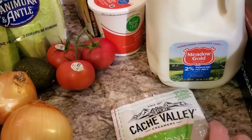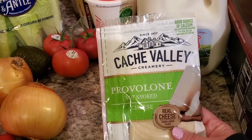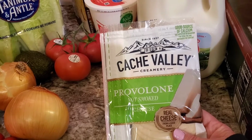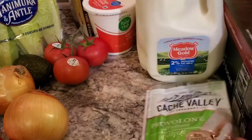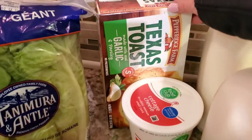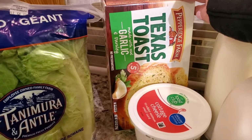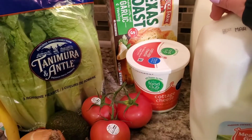Then for our dinner this evening, we needed some provolone cheese. We are going to be making Salisbury steaks this evening, and I have done a cook with me on that previously, so if you're interested in seeing that, go to that video and check it out. And then my son and I are going to be doing lasagna this week, so I grabbed some Texas toast with garlic. I bought some cottage cheese for myself to eat throughout the week.